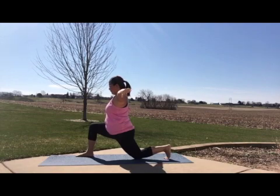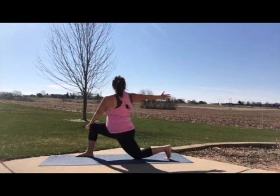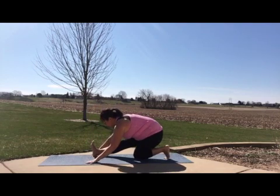Arms open out wide. Bring the left hand to right thigh and the right arm reaching back. Take your eye gaze back. Bringing hands down, shift the hips back, bring the toes up, stretch the back of your leg.